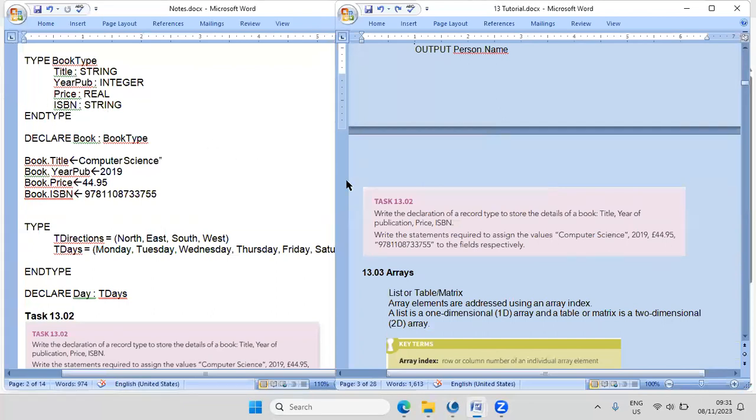And ISBN as a string, because with ISBN, as you can remember, you can even have X. The final calculation is dividing by 11, so there is a possibility of having a remainder of 10.